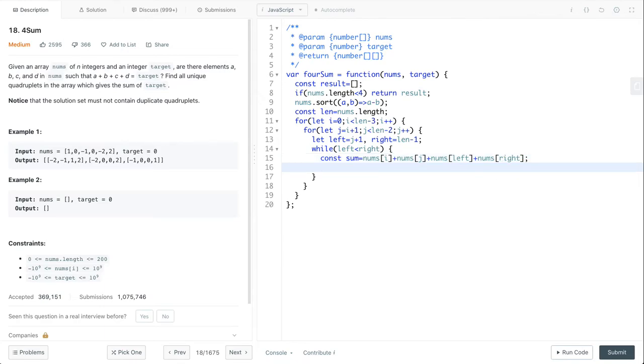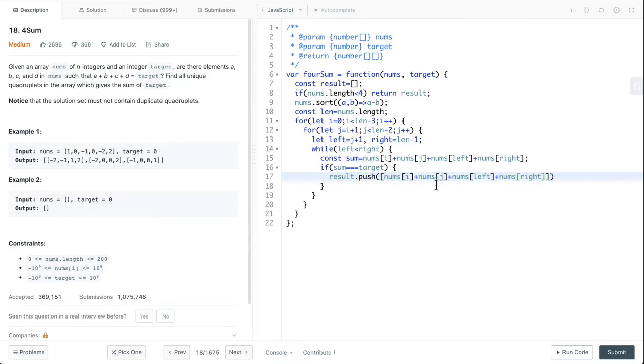And then we do the check if sum equals target. If equals, that's good. We need to push all these 4 values, and then they should be saved in an array. And then we keep moving left and right.